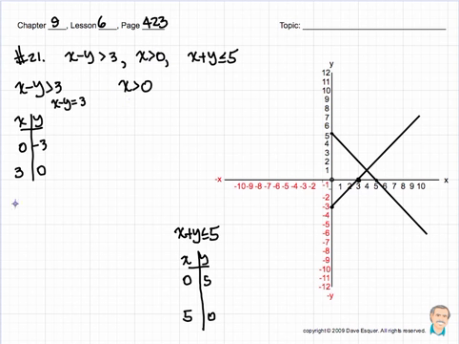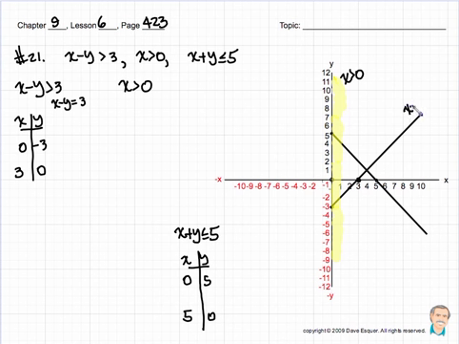And then we have our other graph of x is greater than 0. Well, if x is greater than 0, we have this. Because we're talking about the x values, x can be anything we want as long as it's bigger than 0, and it doesn't specify for the y, so y's go up and down forever and ever. So this is the graph of x greater than 0.